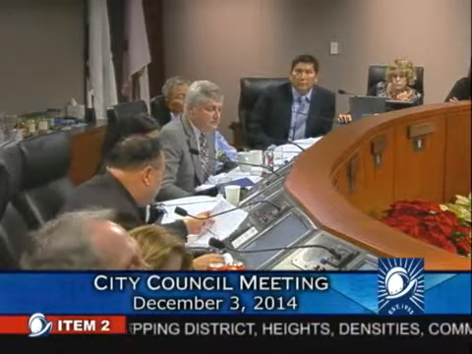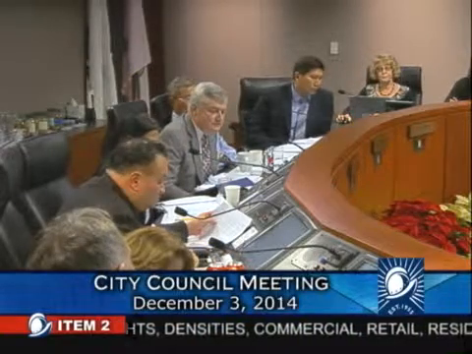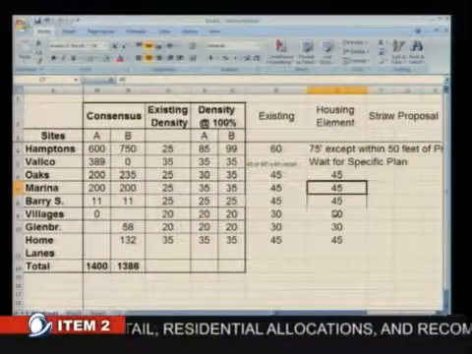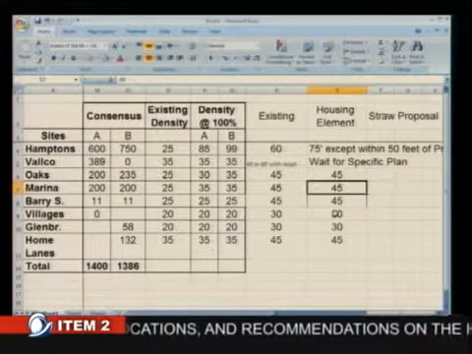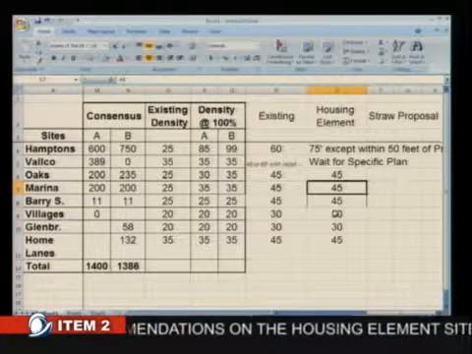Fine. Is there anything that we need to discuss? Because I think it's getting late. So we're good with the column as it stands? Well, I think it's for further discussion. I think that this is a straw proposal, as it says. It's a housing element straw proposal on the height. All right. So that's my understanding, that if I vote yes, this is just a straw proposal on just the height. Am I correct?